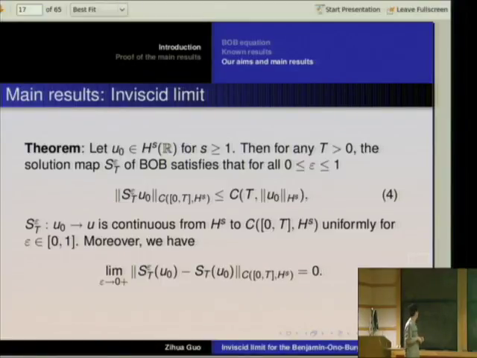Yes. Another question, if you would be on a circle. On a circle. Did you think about it, what happens, or are there results or not? Well, we can discuss it later if you want. These results are very much for R. So are there results in the periodic case or not? You mean there are results on the periodic case for the BO equation? Yes. Even with epsilon equals zero, right? Yes. But they all use the gauge transform in the periodic case. But in the periodic case, we have one more conservation, the mean will vanish.